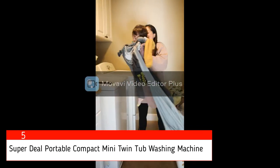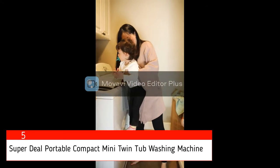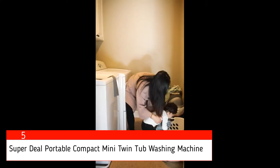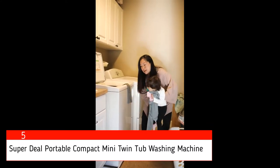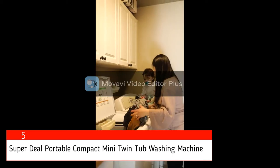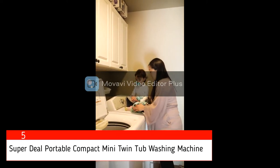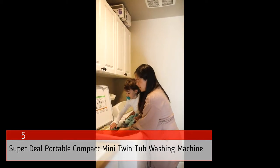The washer itself weighs around 8 pounds. It has great performance with its 1300 RPM powerful motor. Along with a great motor, this machine also offers a 15-minute wash cycle along with a 5-minute spin cycle. This feature definitely helps in saving a lot of time and effort. Especially for parents, the variable timer control options also offer flexibility to change the settings of the machine as per the cloth's fabric.